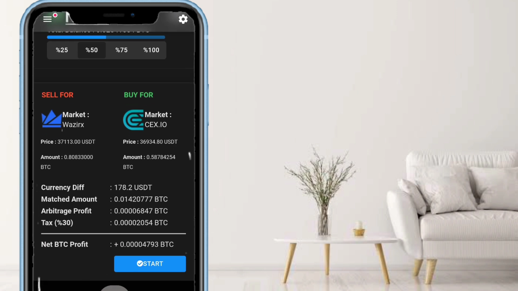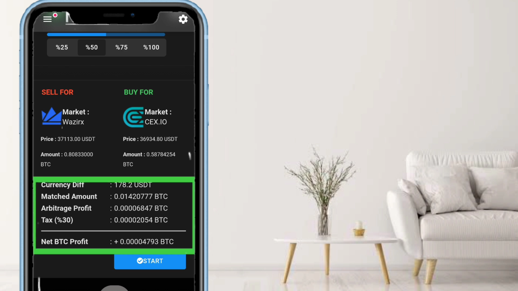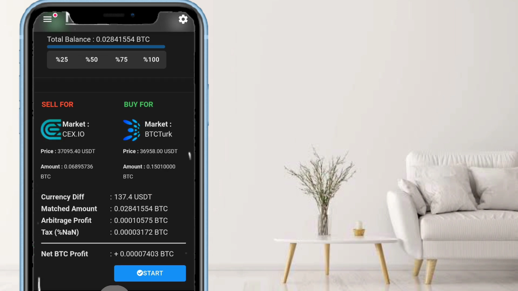So I just wait for a good entry. While waiting for other exchange pairs, you need to take note of this currency difference, because this currency difference will also determine your profit, you understand. If you trade 1 BTC, you are going to get $136 as profit, you understand. So you need to note the amount you want to trade with. That is why I said the higher the capital you use to trade arbitrage, the more profit you will get.